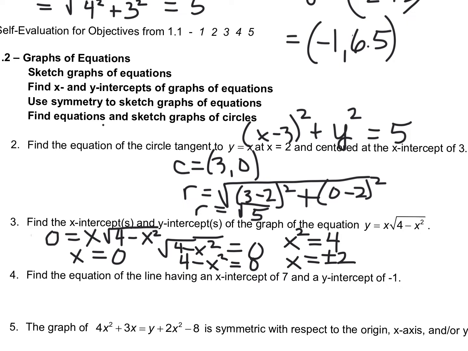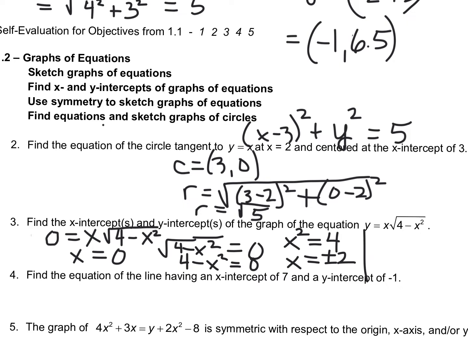I kind of briefly described those two ways, depending on what you decided to move over, the 4 or the negative x. The other way would be, dots, difference of two squares: 4 minus x squared factors into 2 minus x and 2 plus x. Set them equal to 0 and solve. It gives you the same thing.